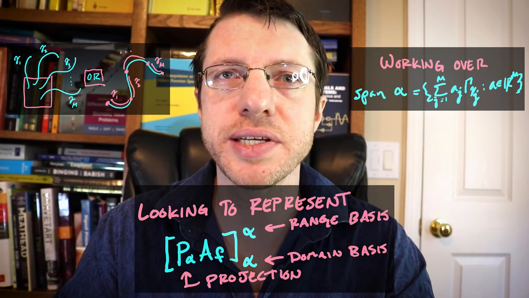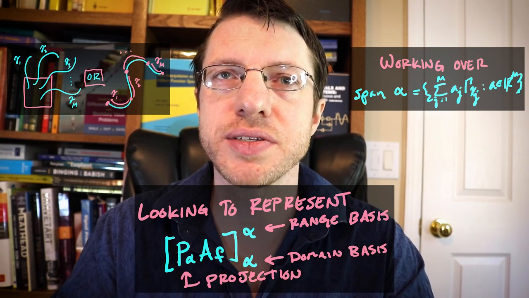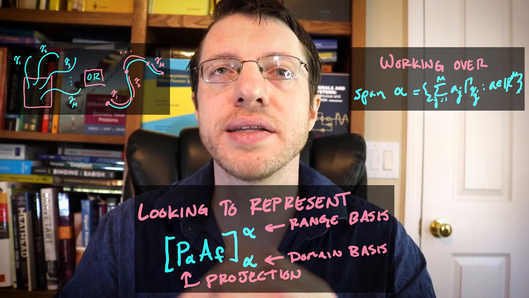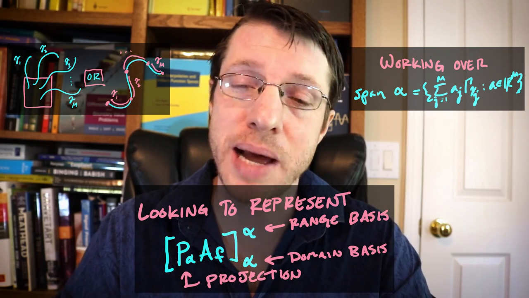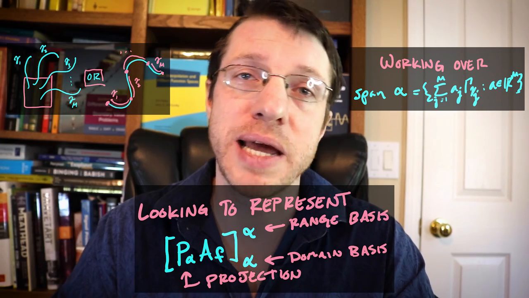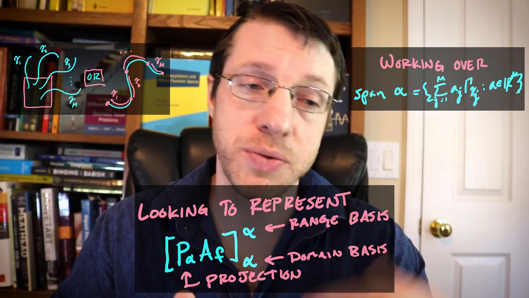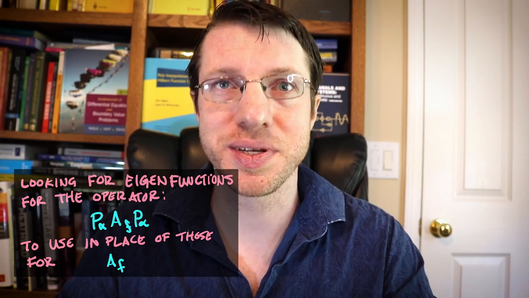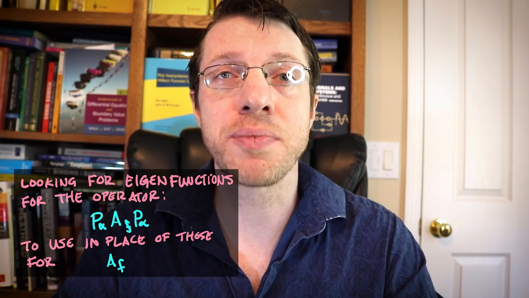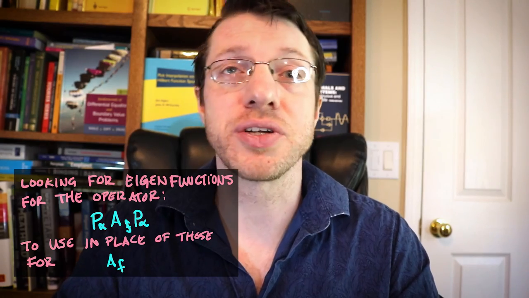What this is going to give us is a finite rank representation on the subspace spanned by these occupation kernels. And so then, since we're mapping from the subspace spanned by these occupation kernels and going back to it at the end of the day, we're going to look for eigenfunctions. And these eigenfunctions are going to be represented as a linear combination of occupation kernels.